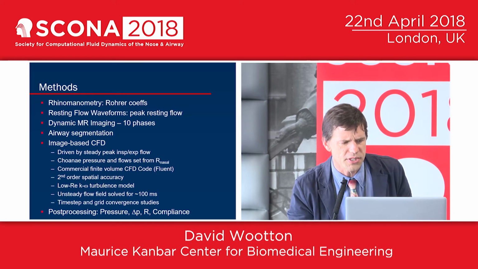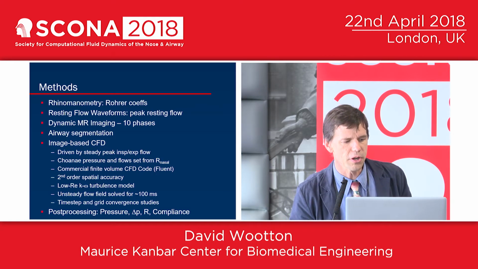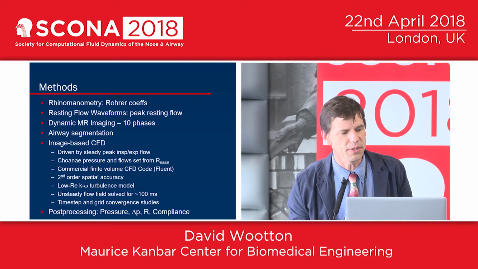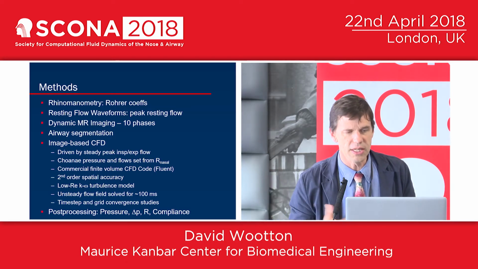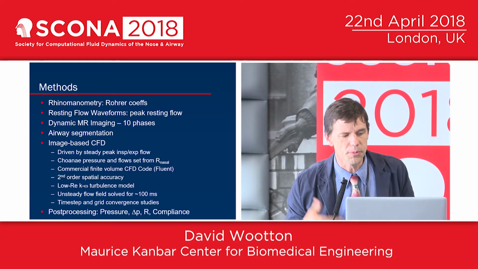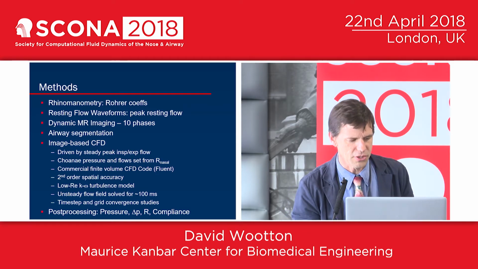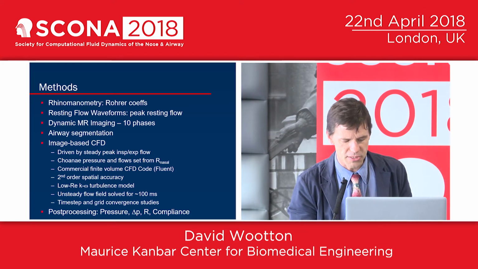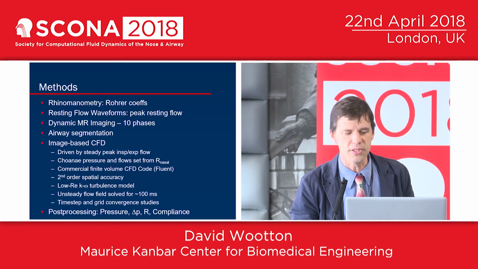So the methods, I think I've talked through this enough, just to say we use rhinomanometry to get Rohrer coefficients. We've got patient-specific flow rates. We have dynamic imaging, so we can see this change in shape of the airway during normal tidal breathing of awake subjects. Segmentation I've talked about, and then we do image-based CFD, and if you have questions, maybe talk to me afterwards about that. And then in post-processing, we have myriad different possible biomarkers or endpoints, and we're thinking about what's relevant.